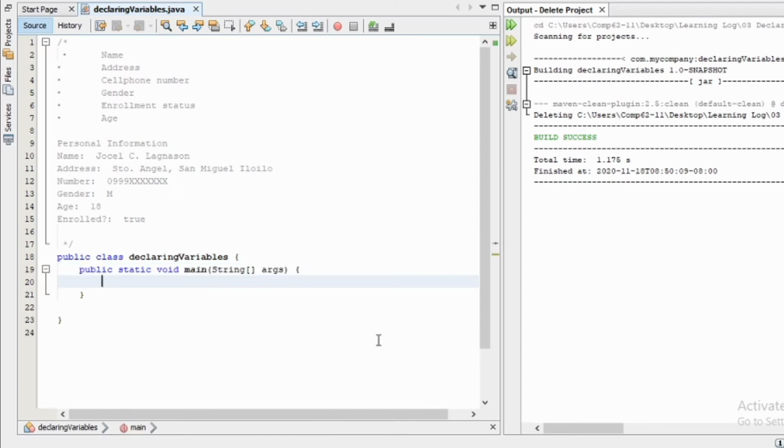And we're going to declare our variables now. Let's start with name. We declare that as String. Okay, name equals the value, and a semicolon.